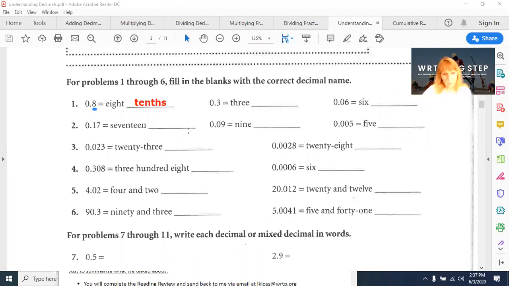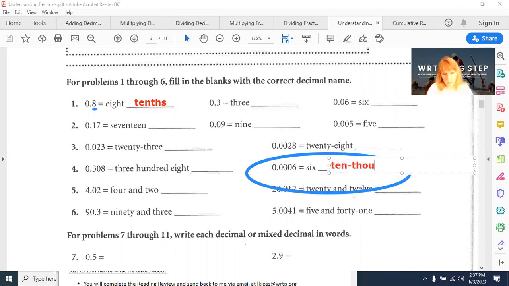Number 4. Let's do the second one. Let's do this one right here. So that would be, it's going to be 6 something, right? Well, let's count. Tens, hundreds, thousands, ten-thousands. So it'd be 6, ten, put a dash there, thousandths. And it's not thousands with an S, it's thousandths with the THS, ten-thousandths. If it was ten-thousands, then it would be to the left of the decimal. Okay, and we could try number 10. So let's clear. Scroll up.